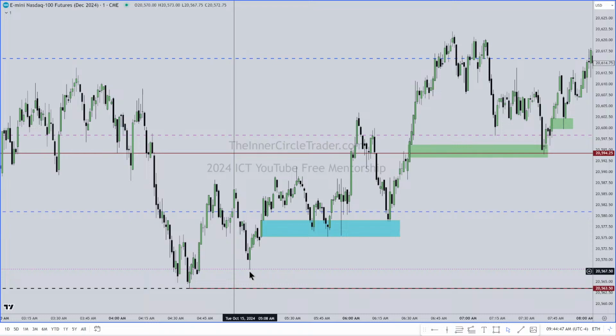So at that moment, we can see algorithmic price delivery right to the tick, just like that, and it turns at a higher time frame level that you would have never paid any attention to. Now, what are we? We're bullish. So if we're bullish on the marketplace, we're expecting price to react off of these levels and cause displacement to the upside. That means we want to see price start to run higher from it.